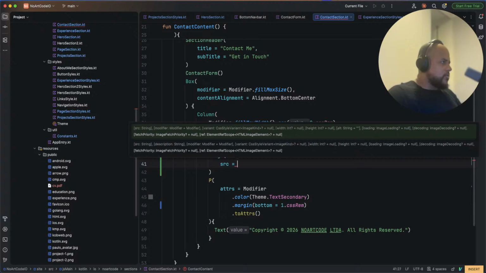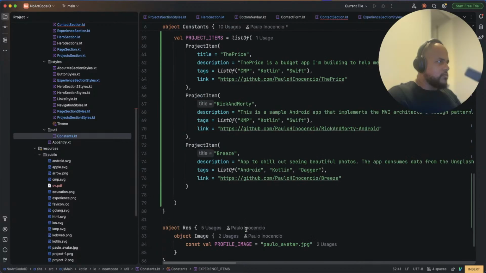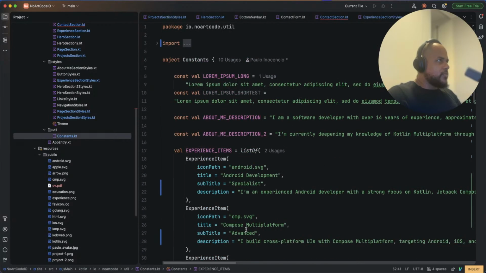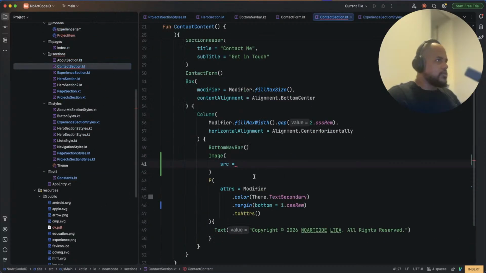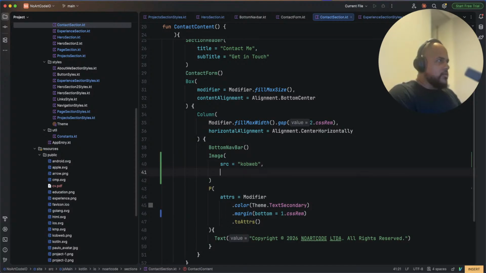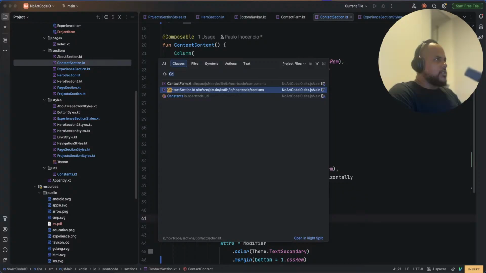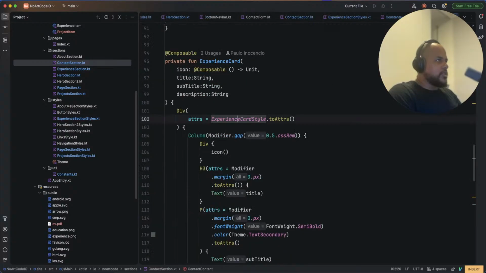Icons. Let me see, where are the icons? Nope. All the icons are spread through the project in strings, and I should put all the item names on Kobweb. Let me see the size. Where's this experience? I call it the experience section.